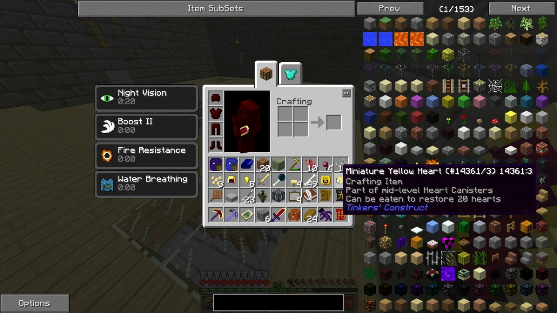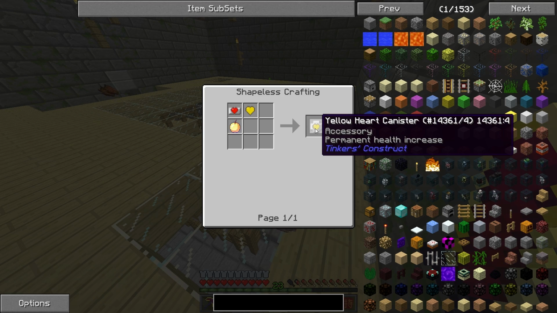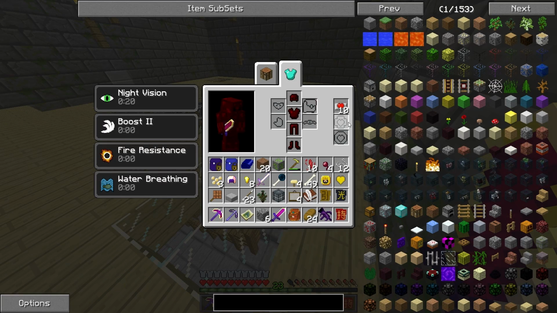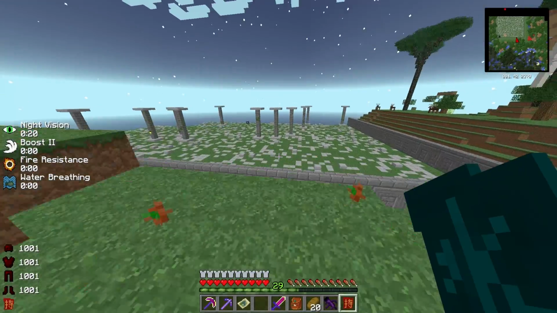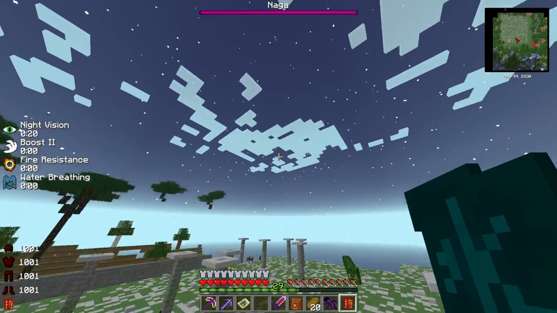That looks cool. Let's take a look at these. Yellow heart. Permanent health increase. So we can have more health over here. That's cool. We need to take down more of these. And that's another Naga lair. Good. Let's see if the boss is in the house.